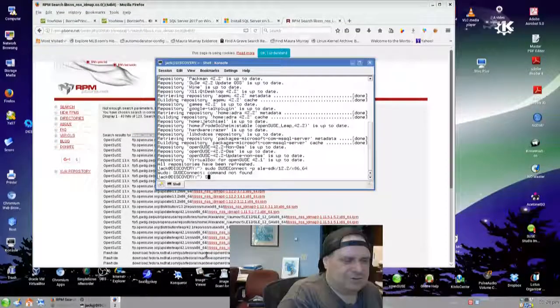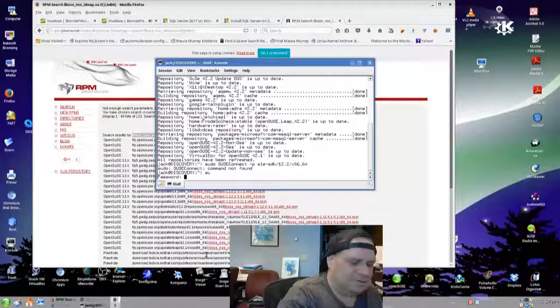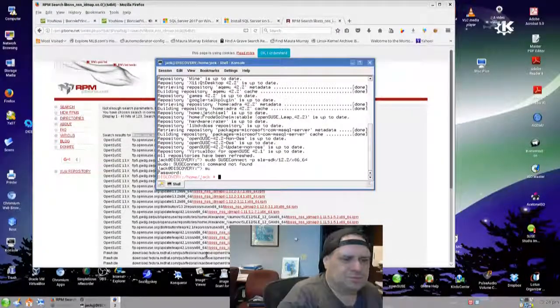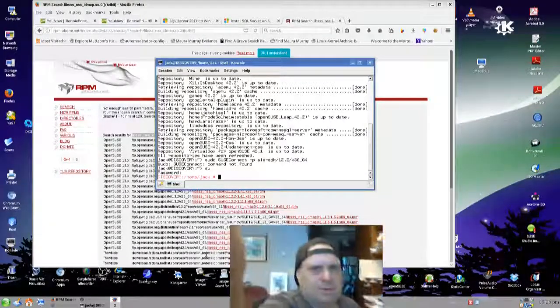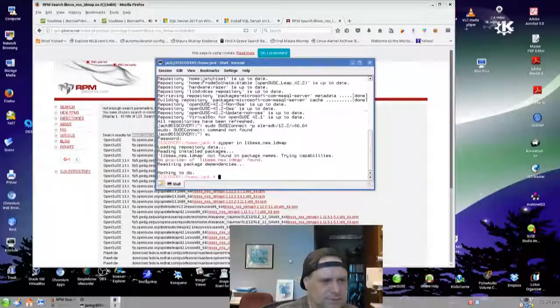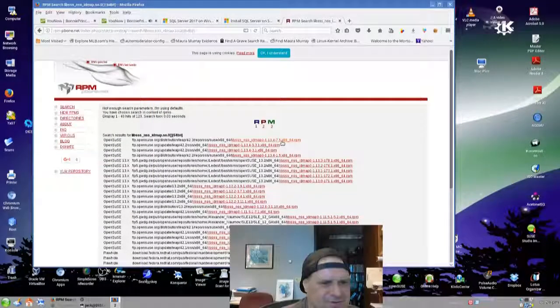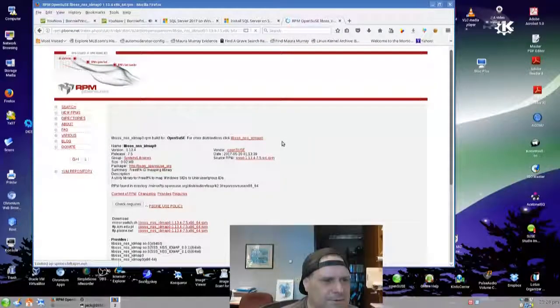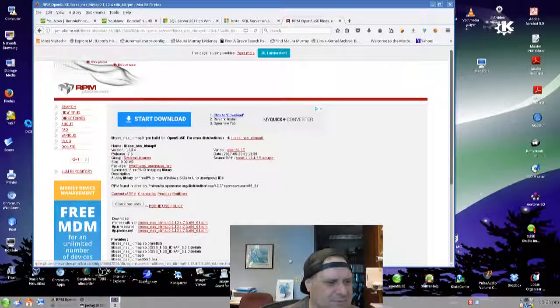And I don't like sudo that much. I'm just going to su, or switch user, whatever you want to call it. And I'm just going to use zypper in and paste. I don't know if this is on the repository, but if it is, it's good. Nothing. All right, let's just download this freaking RPM, which everybody has to do except for the enterprise people.